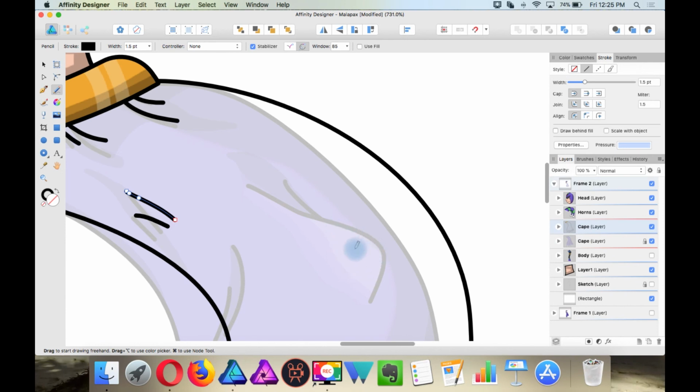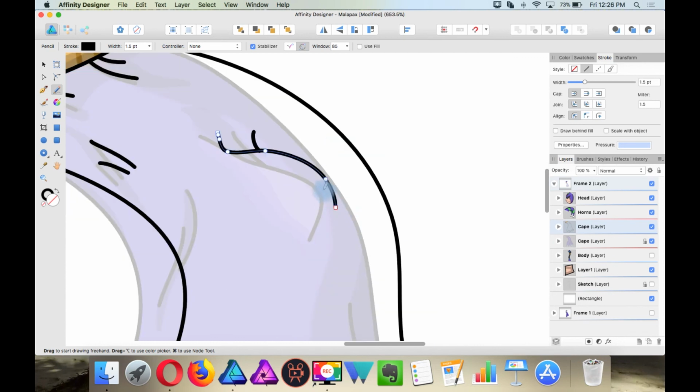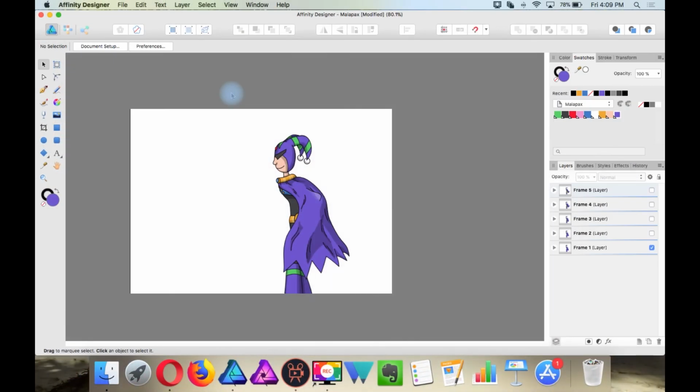And now this part, you can tell that this part sticks out because of the lighter color. So I kind of want to have this part of the cape appear as a bubble almost. So I think the right way to do that would be kind of like this, and then have this line go like that. I'm going to have the cape fan out on this top area, so the bubble kind of pops. Okay, it's been a long process, but I'm finally done.